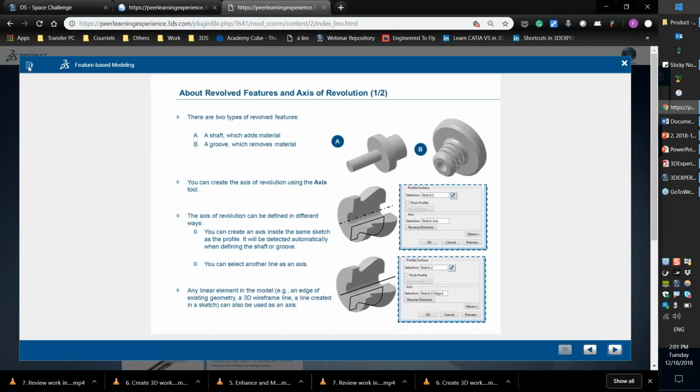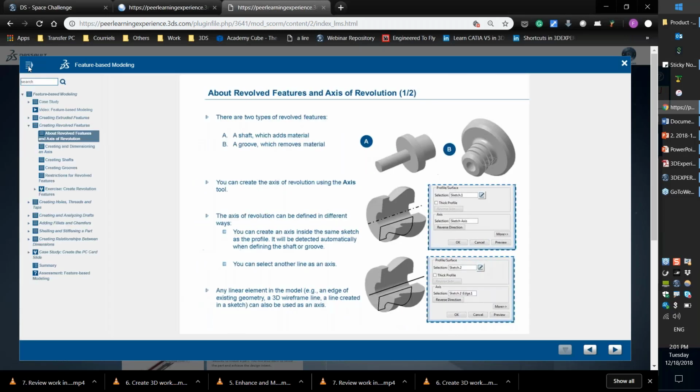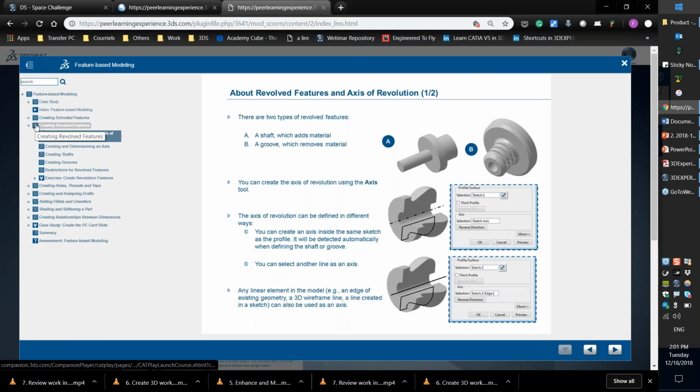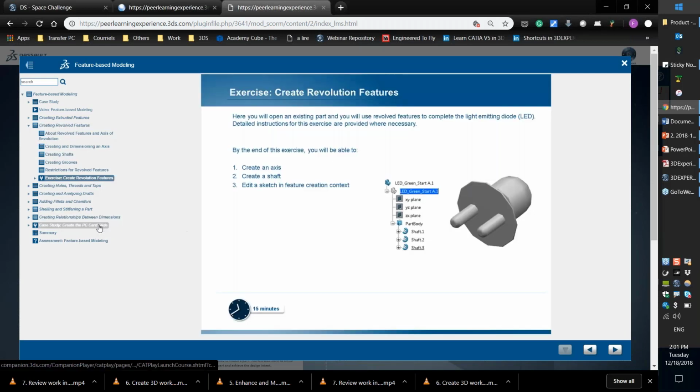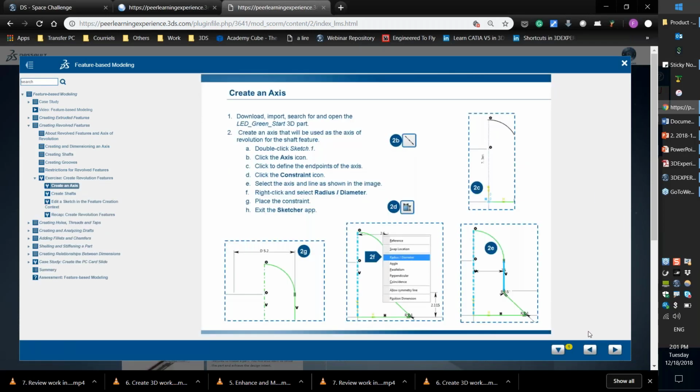If we look here on the top left, I can navigate into the training, and I will find the different sections. And after each section, most of the time, you have an exercise. If you need to download any data to be able to do the exercise, you will have this arrow pointing down with the yellow circle, and then you can download the data that is available for you to do the exercise.